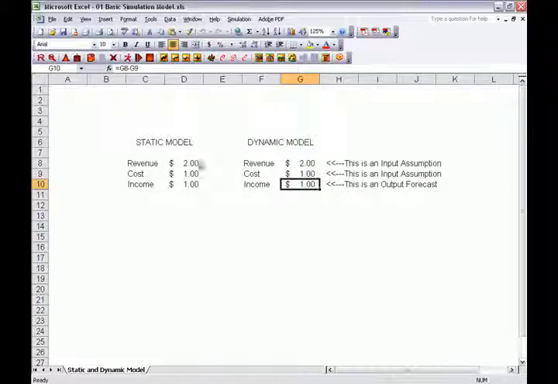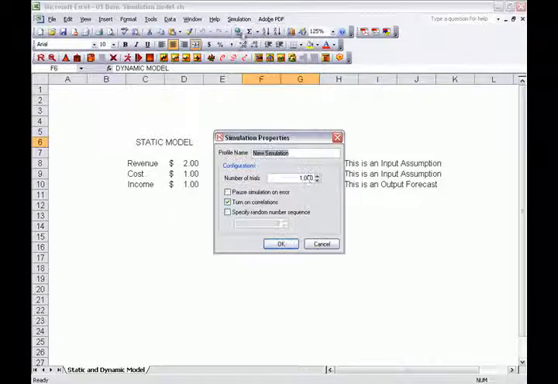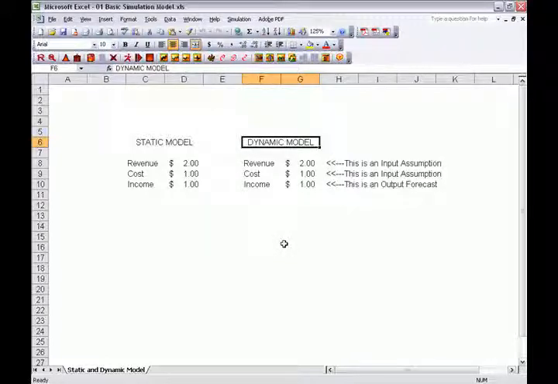So now let's try to make this static model into something called a dynamic model. The first thing to do to create a dynamic model, i.e. to run a Monte Carlo simulation, is to click on Simulation, New Simulation Profile, give it a name. We can say Example Simulation if you wish. Set the number of trials. In this case, we'll say 5,000 trials. So you can set it to run 1,000, 100, or 100,000 trials, or 1,000,000 trials if you wish. But here we'll just start with a simple 5,000 trial simulation process.